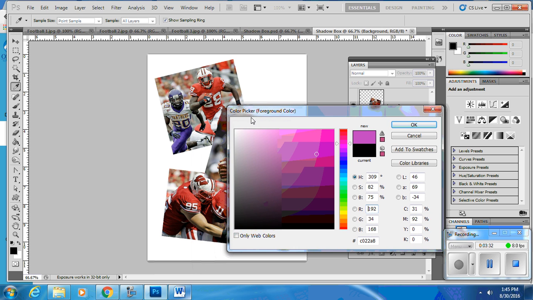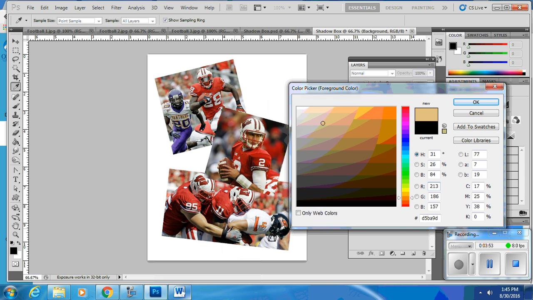And I can also pick a color from the document. So if I roll out onto the document with my mouse, I have the ability to choose this purple color or this red color or this flesh color. Not many colors in this one, but for this particular document, if I want a light red, I'm going to pick in the lighter colors. If I want a darker red, I'm going to pick in the darker reds. So you have lots of options to pick particular colors from your document itself.